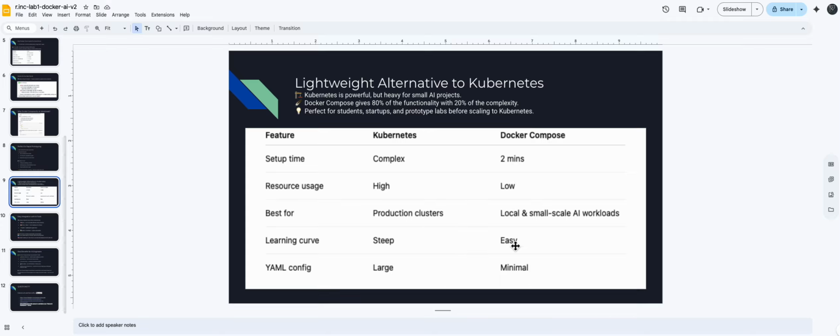So you can see the pros and cons of this, and the whole idea is to use both. When it comes to choosing, for example, what do I do with my local AI development? If I'm trying to create an AI agent, use Docker Compose. If I'm trying to put this AI agent into production in my company, use Kubernetes. If I'm trying to test this little feature on Chroma and make sure this Chroma feature in the vector database works fine, use Docker Compose. If I'm trying to deploy this into production, use Kubernetes. So you got the whole idea, basically the differences.